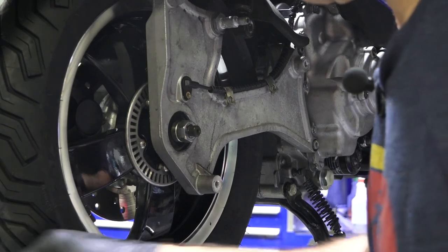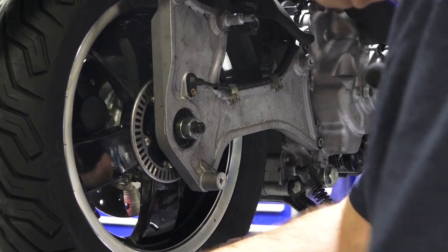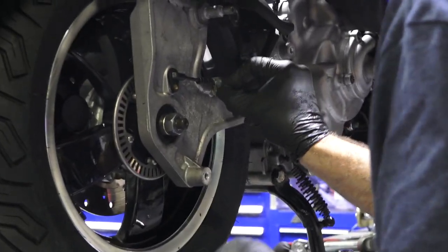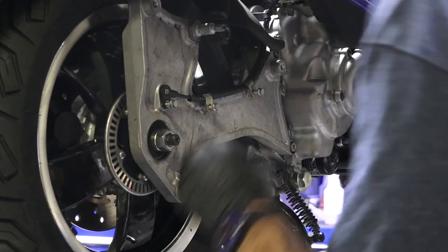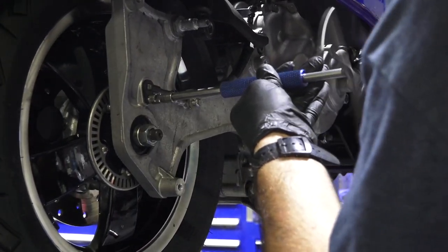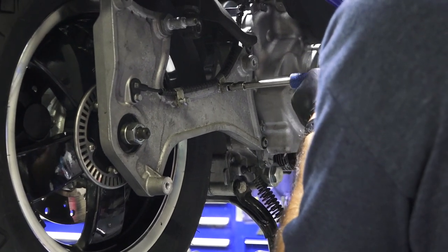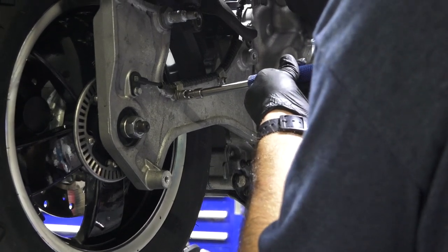Sensor. And these little clampies for the all those little bolts are all the same. Same length, same size, little M5s. Don't get too crazy, they'll break if you over tighten them.